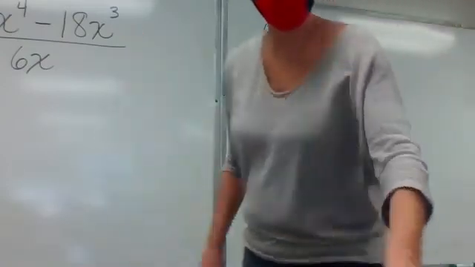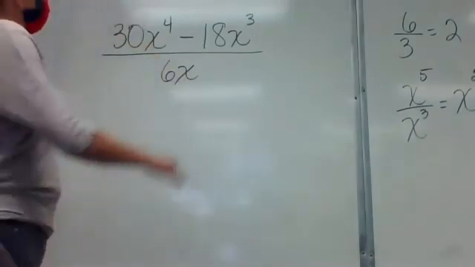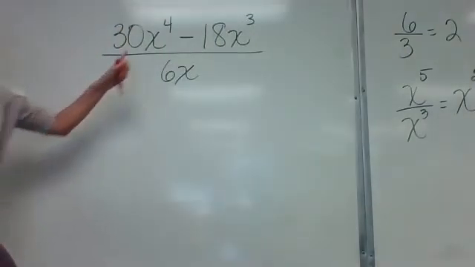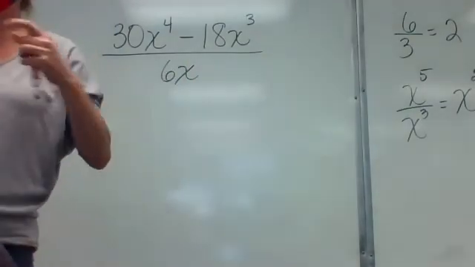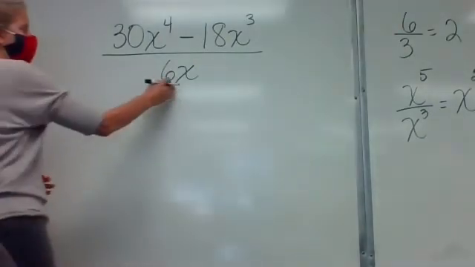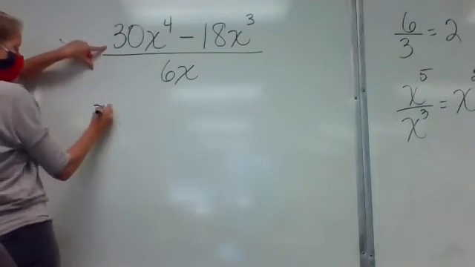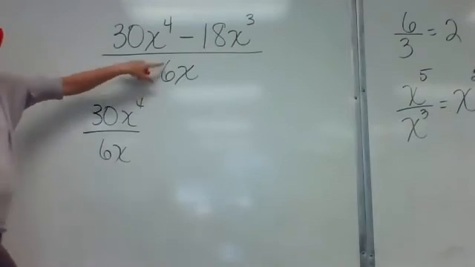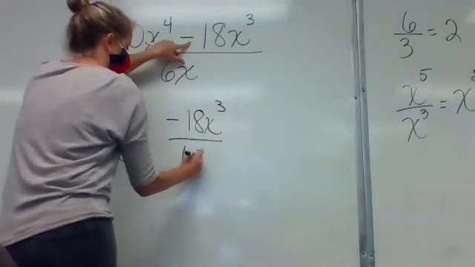So over here, back to the problem. Anytime you've got a fraction and there's more than one term in the top, but only one term in the bottom, that means they're actually both over that 6x. So I think a way, even though it's writing more stuff, to make it look simpler and to understand exactly what's happening, since they are both over 6x, write it like that instead. Write it like this, 30x to the 4th over 6x minus, or negative, 18x to the third over 6x.